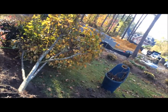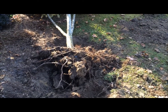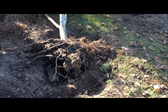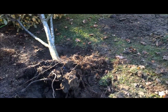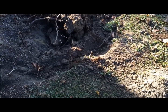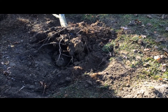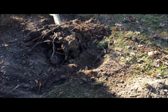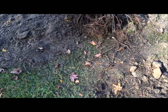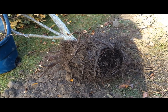This is an ornamental cherry tree — it puts out cherries that you can't eat. They're pretty but not good to eat. The root base is not very deep; it spreads wide but doesn't go deep. I dug a semicircle on one side, started digging down, and noticed it was kind of loose, so I just pushed it over. There are a few roots hanging on but I think I can twist those off. The root ball is very intertwined — hopefully healthy. I'm going to pop it in the ground, water it, and fingers crossed it'll be great.